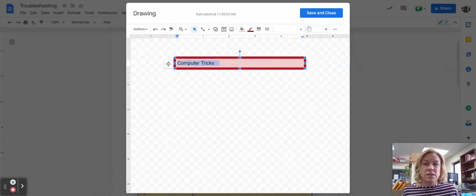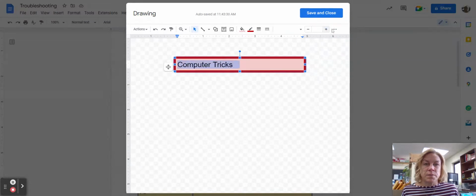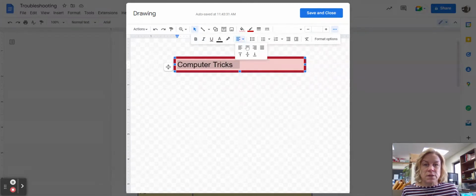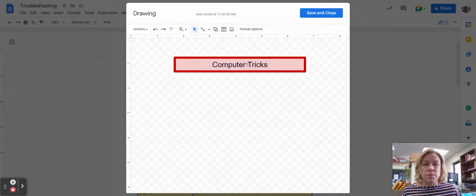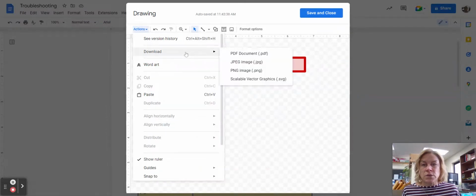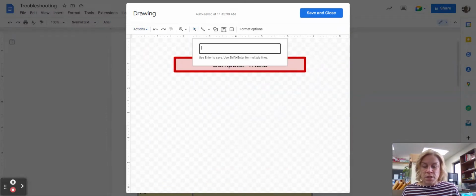Oops, let me double click my font. You can bold it, center it. I'm going to center it. So you can make cooler text boxes that will show up. You can also do word art.